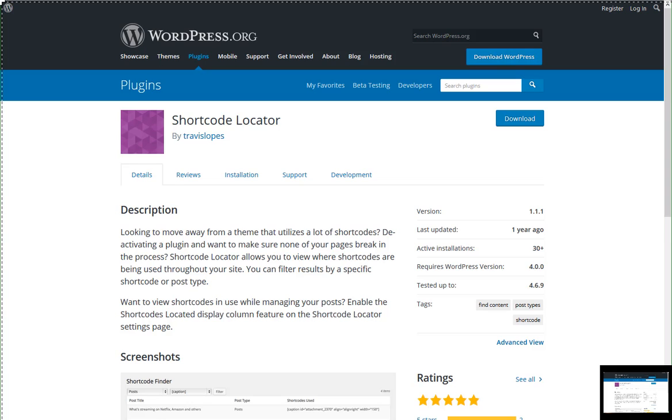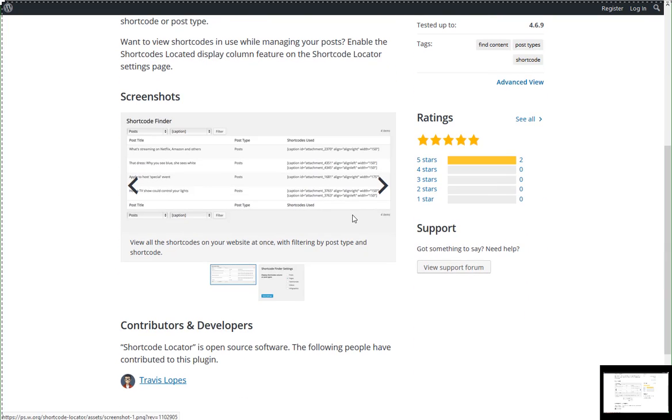Well, this helps you hunt down those shortcodes in your website and get them eliminated so that when people hit pages, they don't suddenly see a blank shortcode or a shortcode that just shows there where the information should be showing, making your website look kind of ugly on pages that you might have forgotten you created or can't find.